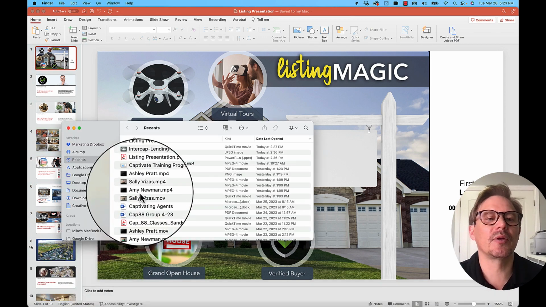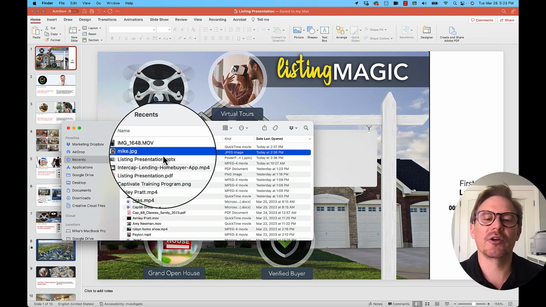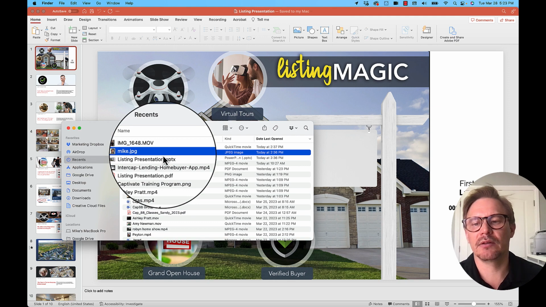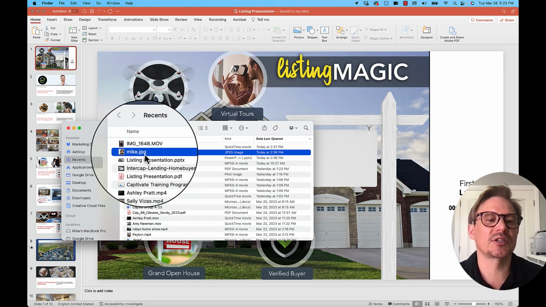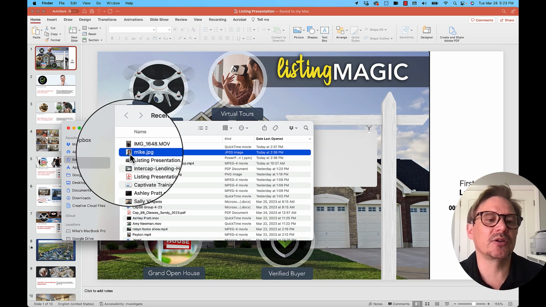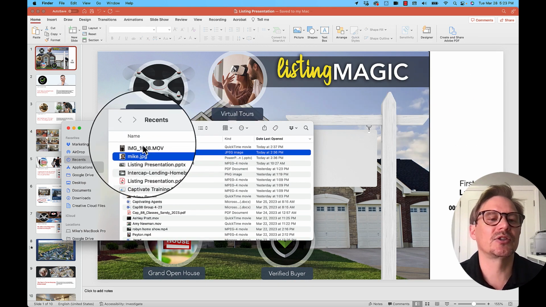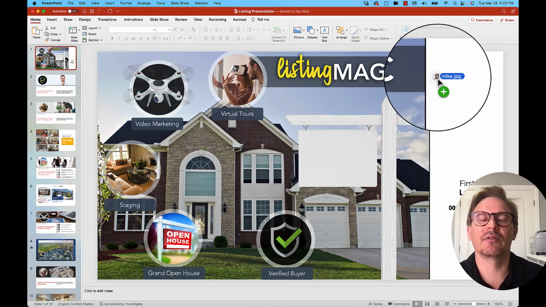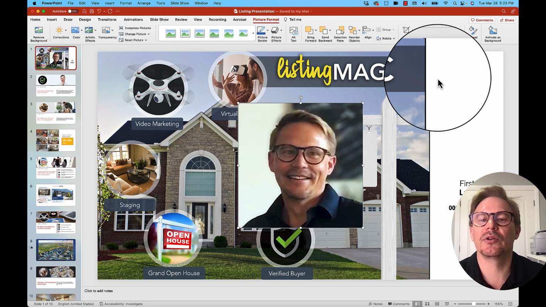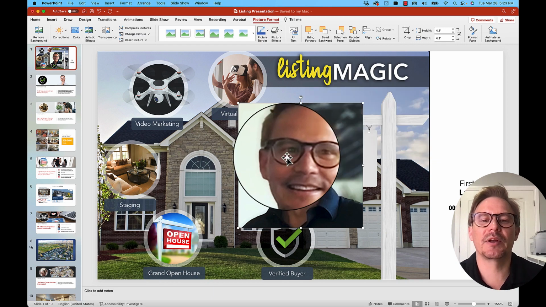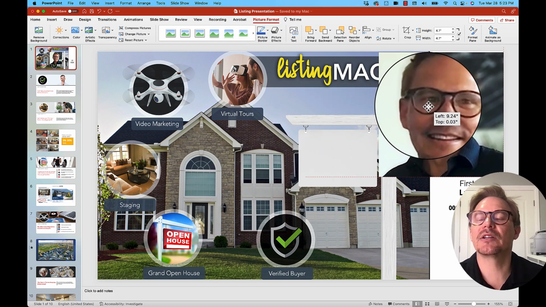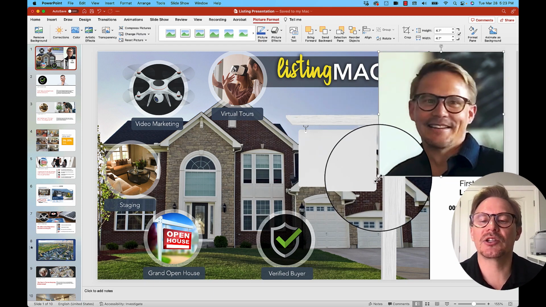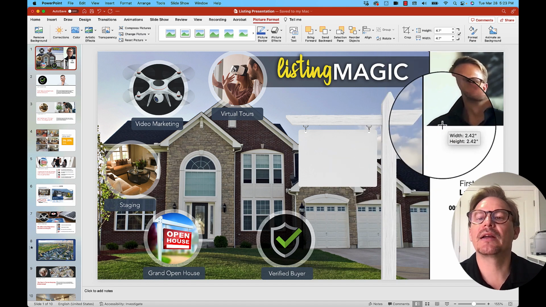So let me pull up my picture. Somewhere on your computer, hopefully you have your headshot, and since you likely use your headshot for a lot of different things, make sure you know where it's at. The easiest thing to do is just drag and drop it onto your slide. It's a lot easier than hitting File and trying to find it, but you can do that as well. So, here's my picture, and obviously it's much too big, so I just drag it by the corner and make it the size that I want.